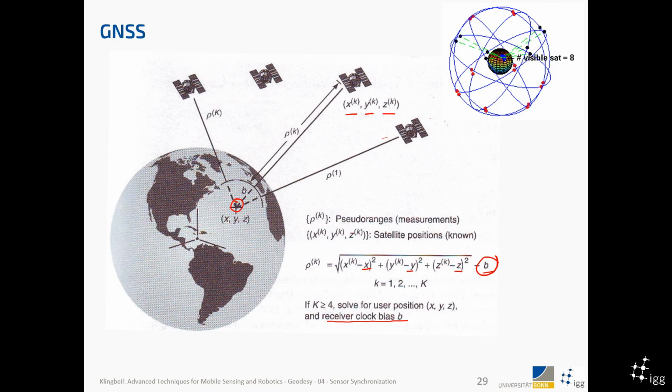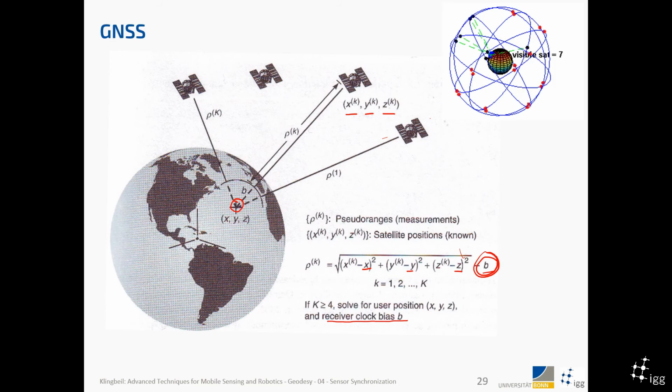So every time, and every time means probably 10 times per second, I receive my distance measurements. Actually, it's not a distance measurement. It's called pseudo range because it's still a distance, but with some unknown component due to the clock bias. This is why it's called pseudo range and not range. I receive 4 pseudo ranges, and then I solve this system of 4 unknowns with 4 satellite observations to estimate x, y, z, and b. Usually, every GNSS receiver needs to do this in order to get the position right. It needs to get the receiver clock bias right.